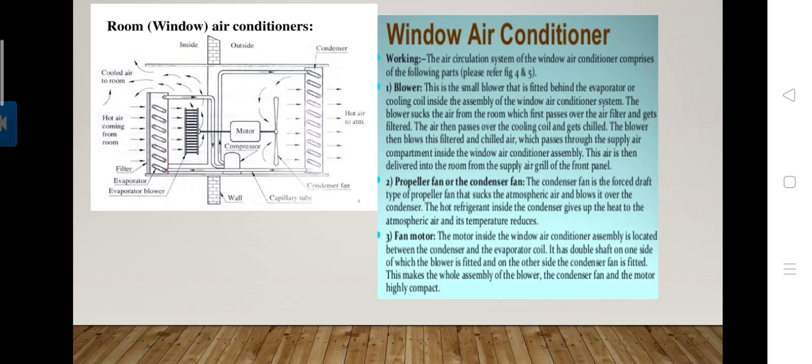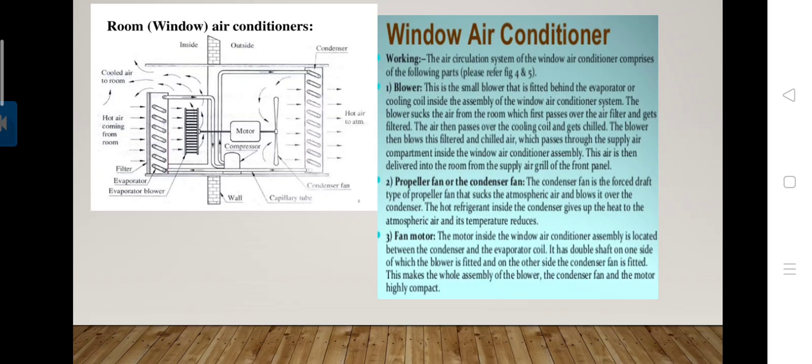The liquid refrigerant is further passed through the capillary to reduce pressure, and then passed to the evaporator, where it absorbs heat from air producing cooling effect. Due to the absorption of heat, liquid refrigerant converts into vapor, and vapors are drawn into the compressor.